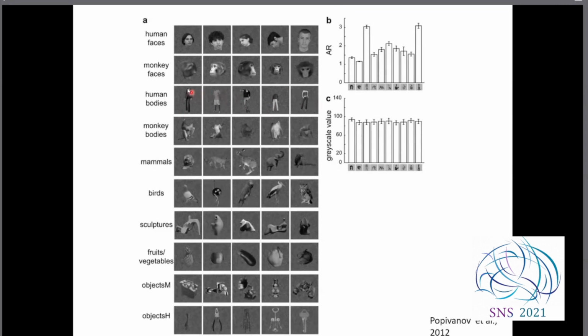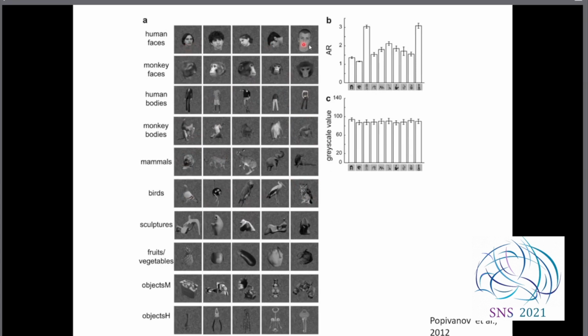And note that these are bodies without a head. I'm going to return to that issue later. So they're a little bit unnatural because they don't have a head. But we do that, and also in other studies that has been done, because we want to avoid face activations. Then we have a set of monkey bodies, also without head. Sometimes they look a little bit weird, like this one here. Then we had four-legged mammals and birds. So these are all images of bodies. Then we had control categories.